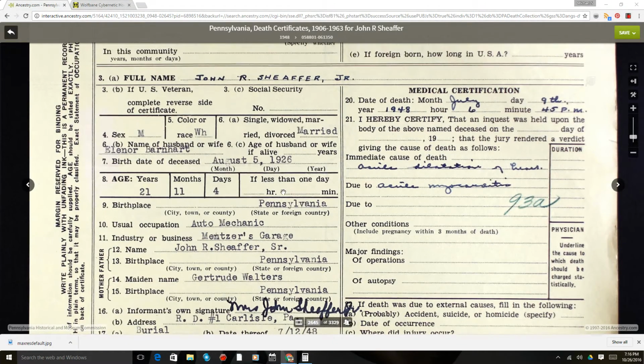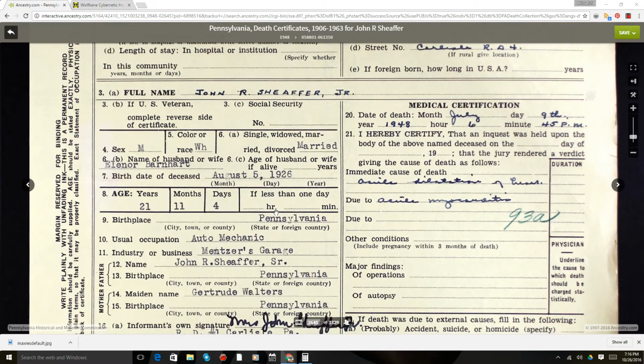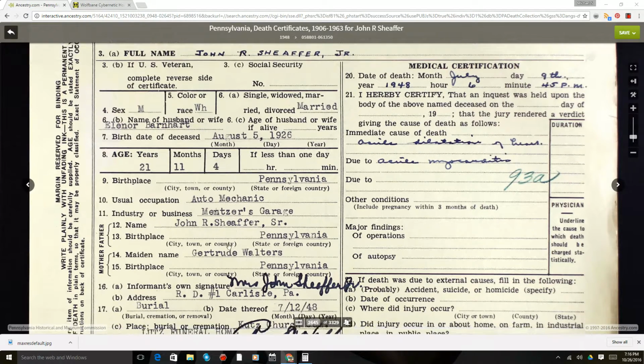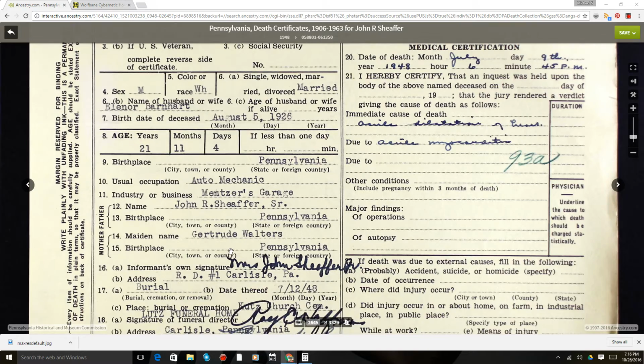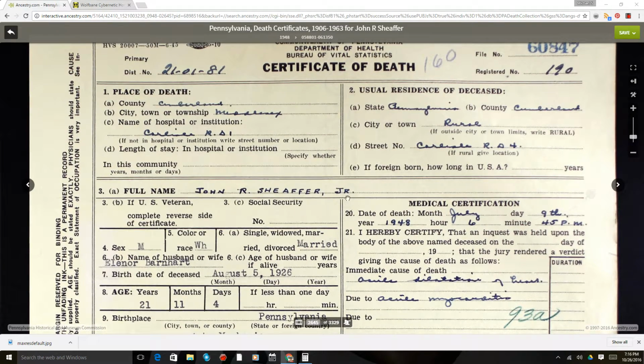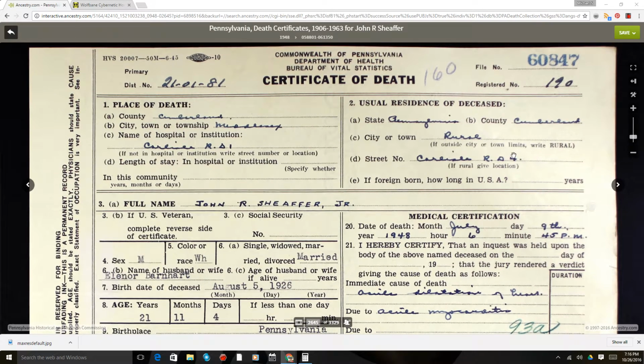Nowadays you can actually get the death certificate before everything else because of the availability of online services like Ancestry.com. So we'll get started here. The first thing I like to do is look at the handwriting, see what I'm dealing with, and then I'll go up and write this number down.